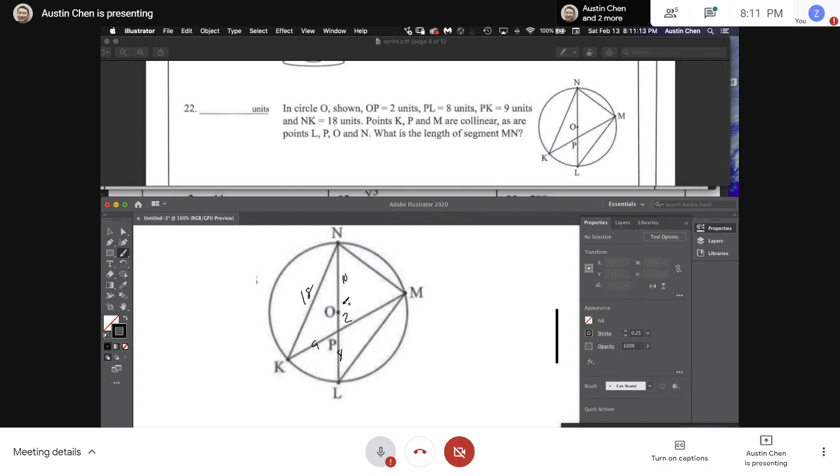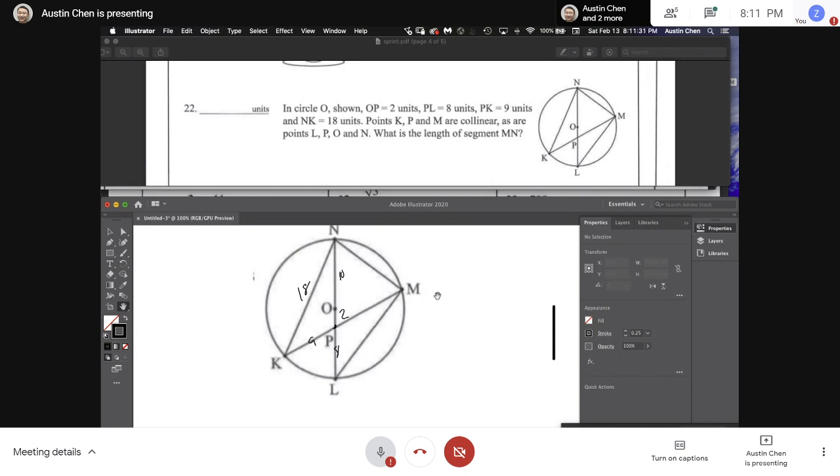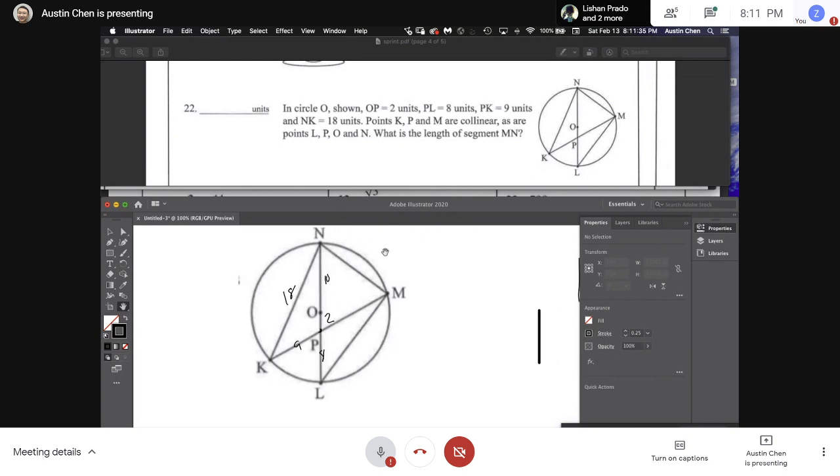Okay, so you see a bunch of crosses in a circle. So you could think of PowerPoint. So we could try PowerPoint. The only point where you could utilize PowerPoint here is P. So we can use PowerPoint here to find PM, the length PM. Maybe that will help us here. Maybe it will not, but we just want to get more information on the board.